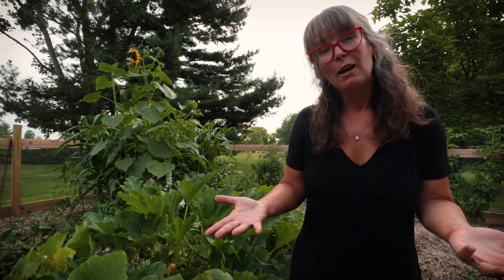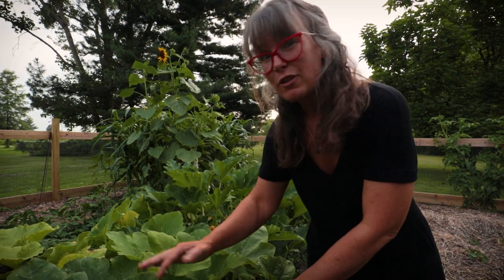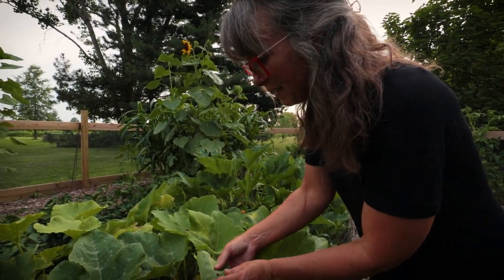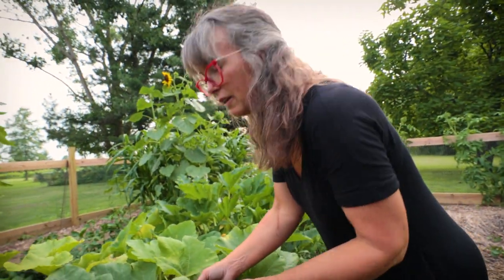If it's BT, that's great. I'm glad it works for you, and I'm sure other people in the community will learn from what we all have to share on what our best tips are. Mine is 10 minutes in the garden, walking through, squashing all the eggs, picking off anything that's hatched. If I'm lucky enough to find an adult, kill it. And see, still more. We're finding them all the time.